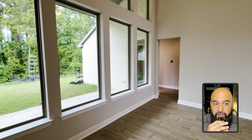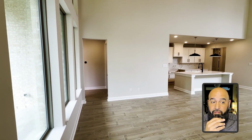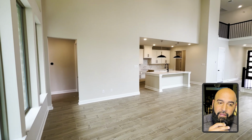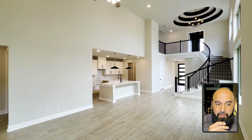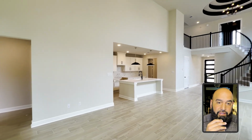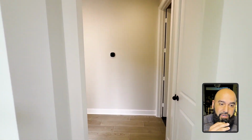And then that view out there to the forest behind the house, which this one won't have back neighbors ever, so that forest will always be there. And then just one look here from the end of your living room, looking back towards your kitchen, dining, obviously the spiral staircase going up there to the game room and the media room too. There's a media room upstairs as well.